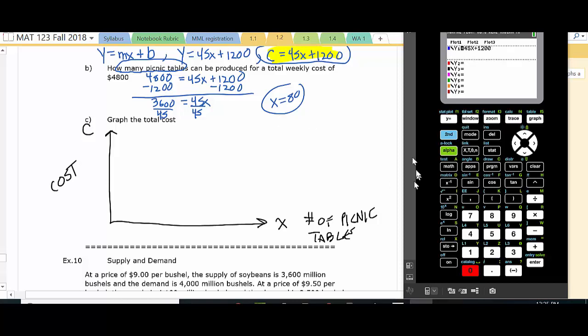Now, this is a line. And one of the reasons you have to learn functions as well as you do is that a lot of times students say, well, how do I know how to scale this and everything? Tell me the meaning of that 1,200. In this graph, what is it? It's the y-intercept, right? So that means you're going to have a dot at 1,200. And what's that 45 going to cause the graph to do? It's going to go up 45 over 1, right? So it's going to be sloping like that. So that's why you have to understand the structure of the equation.